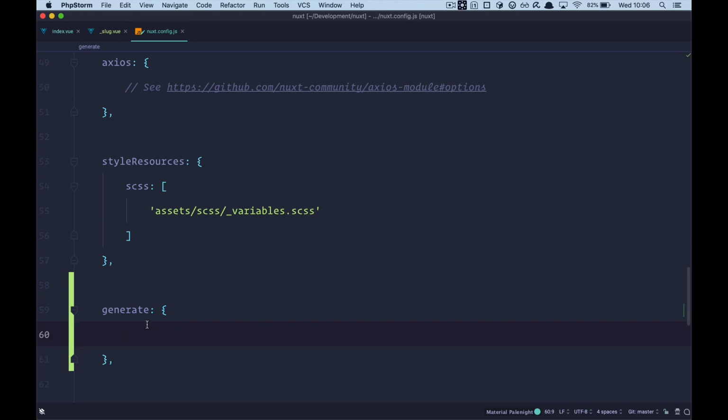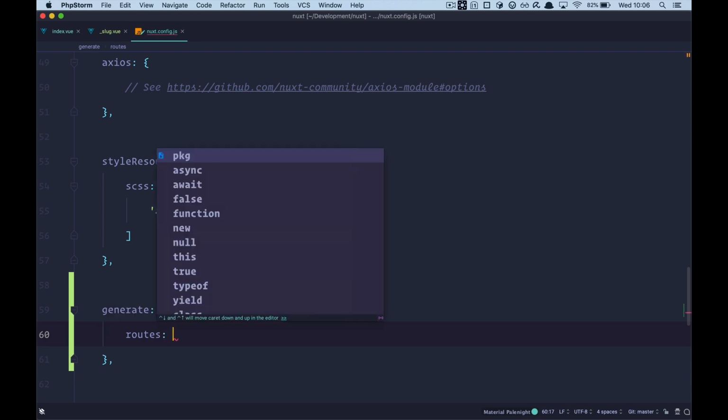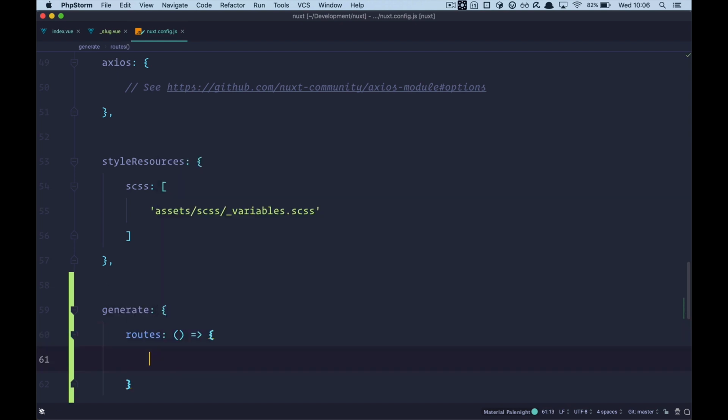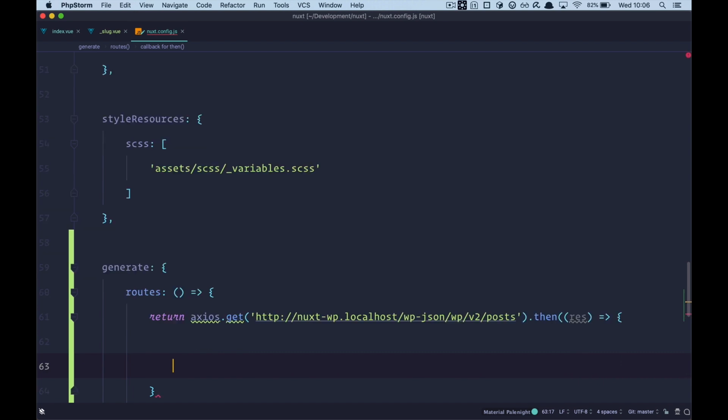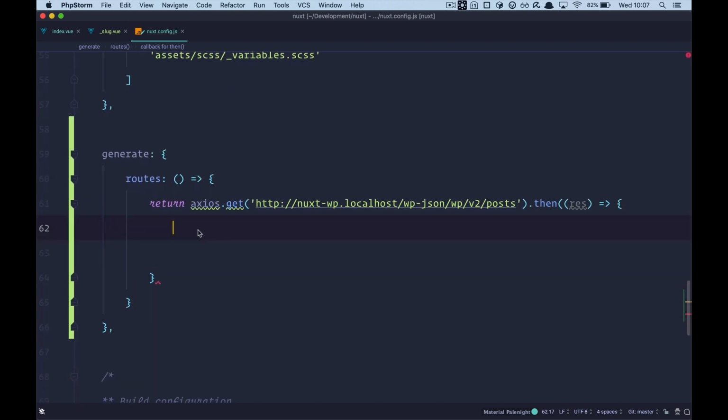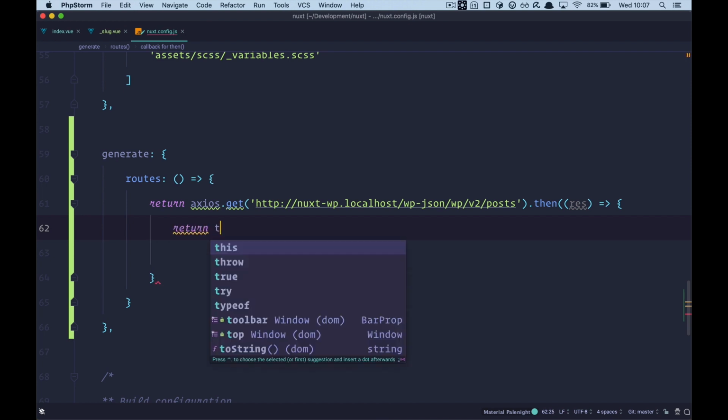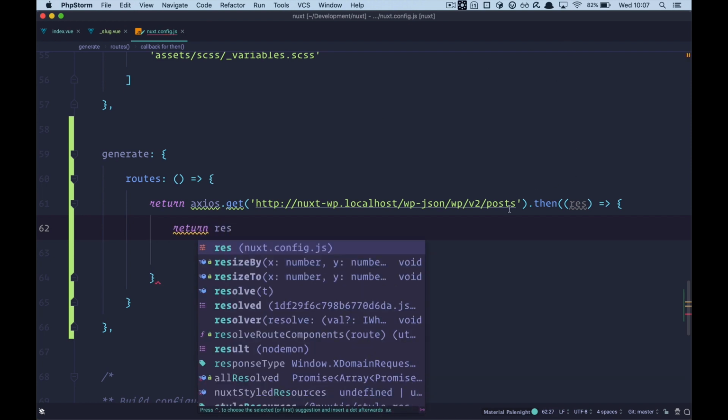So you would do something like routes. Okay, and now we want to do return Axios, pretty much just connect to our API. So something like this. And then inside of it, we would do return. So we are getting the posts, right?